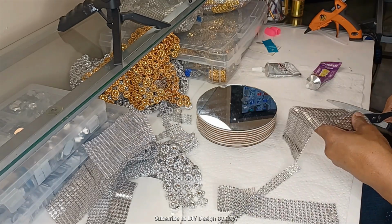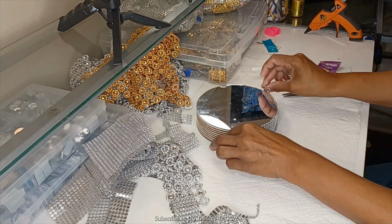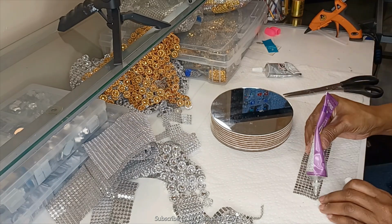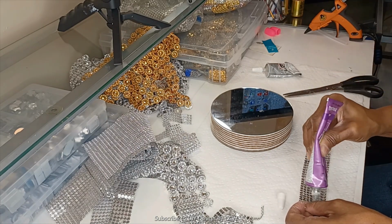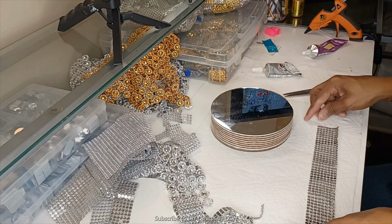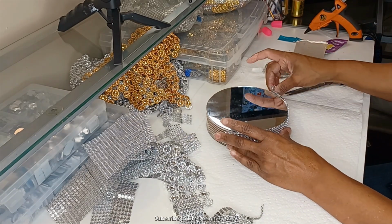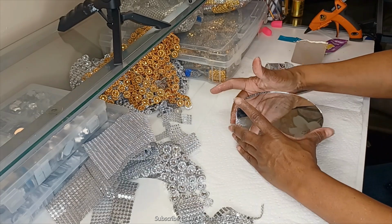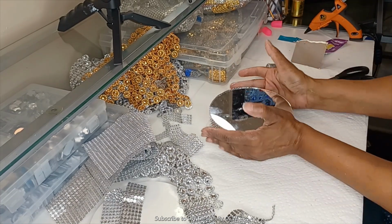So here you see me cutting some strips. And now I'm going to glue these on, and then once I do that, I'll go ahead and add a little bit extra pop of gold with the gold flower mesh, and then I'll set this aside and come back and finish it a little bit later. All right, guys, so I'll let you watch me do this, and I'll be back.